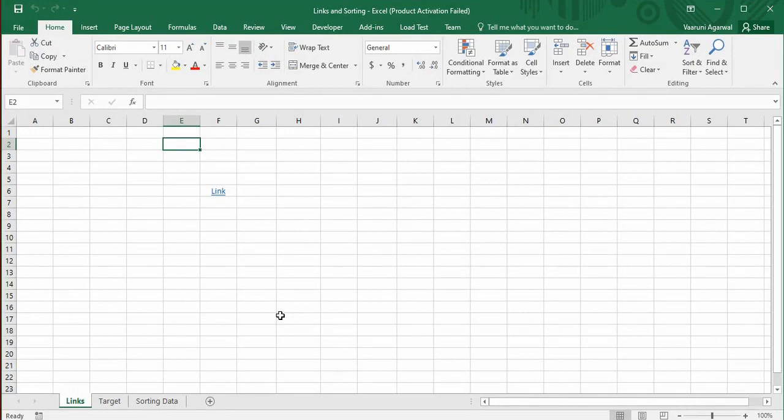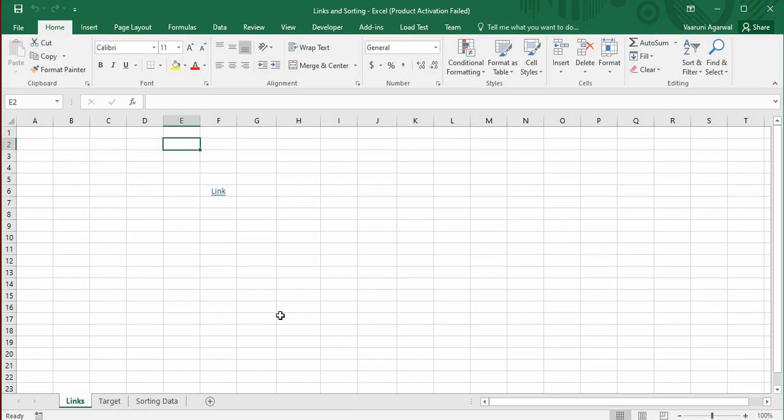In today's Microsoft Excel tutorial video, we will see how we can create different types of links in Microsoft Excel. A link, as we all know, is a special type of text which, when clicked on, takes us to a different web page or some different document. Similarly, we can create links in Microsoft Excel, and these links will help us move to different documents or to different sheets of the same workbook, or help us create some new documents. So let's see how we can create links in Microsoft Excel.